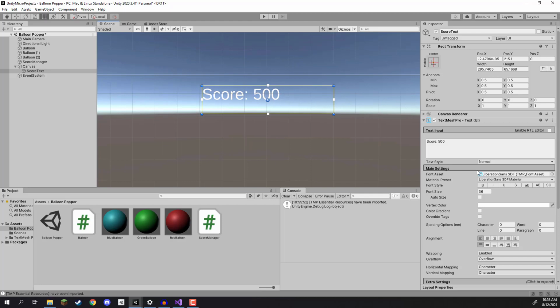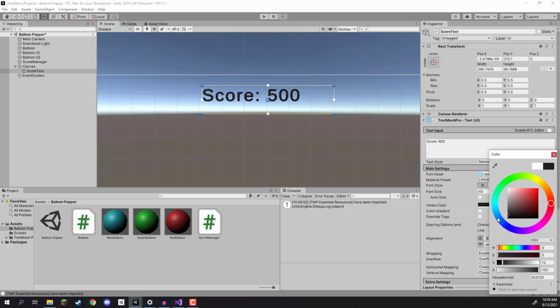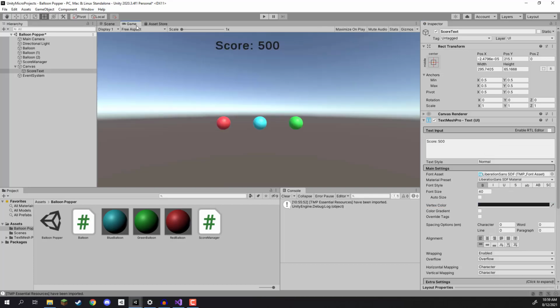Then we can modify the properties down here. There are a large number of different text properties inside of Unity. We can make it bold, we can make it italic, underline, all these different things here. We can increase and decrease the font size. So let's maybe increase the font size to about 40, or make it bold. We can change the vertex color, which is just the color of the text. Let's make that a sort of darkish color like so. If you look in the game view, that's what it looks like.